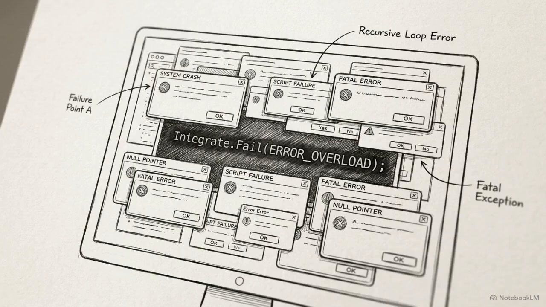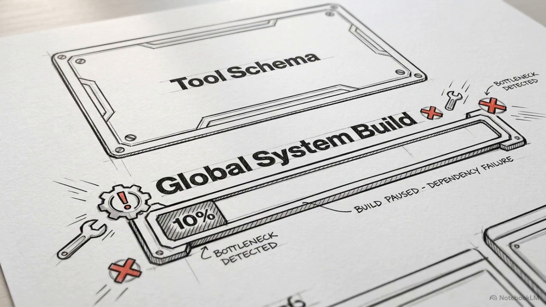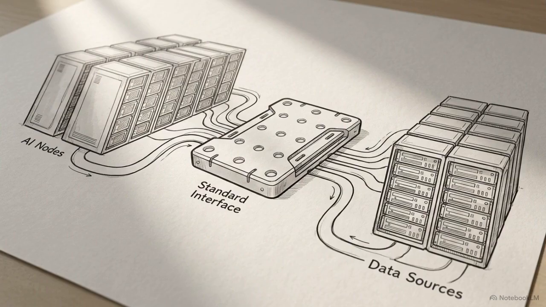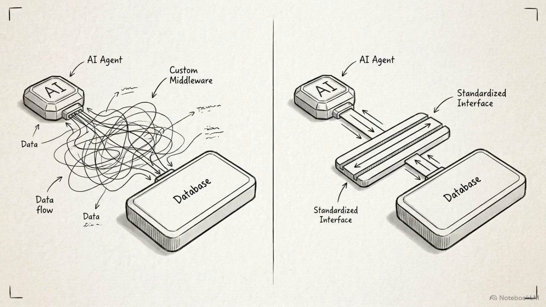Because of this reliance on hard-coded middleware, updating a single tool schema often forces developers to redeploy their entire application. Traditional REST and GraphQL integration patterns are structurally incapable of supporting scaling, autonomous AI workflows. The Model Context Protocol, or MCP, is an open standard designed as the connective tissue for AI-native infrastructure. It introduces a standardized interface layer that eliminates the need for custom glue code between models and data sources.